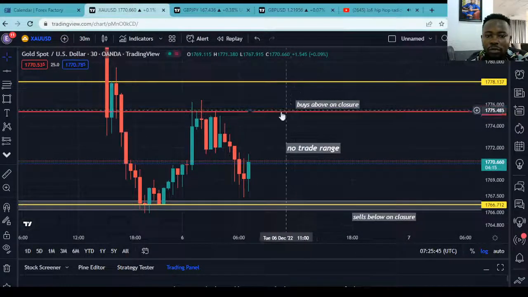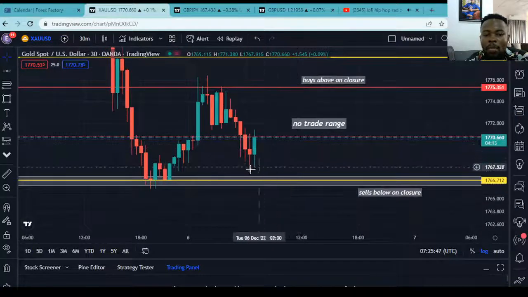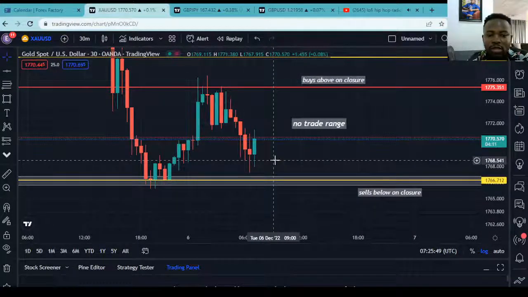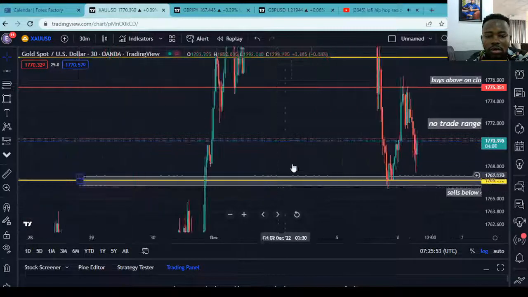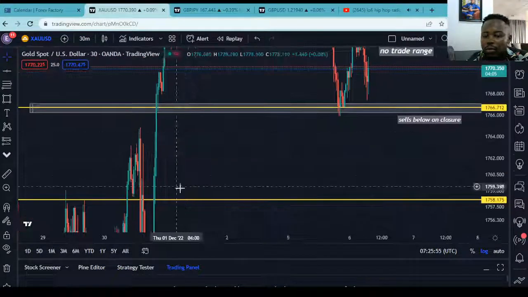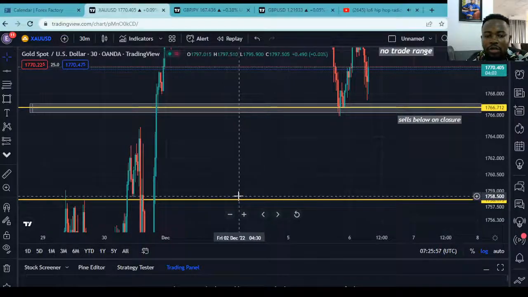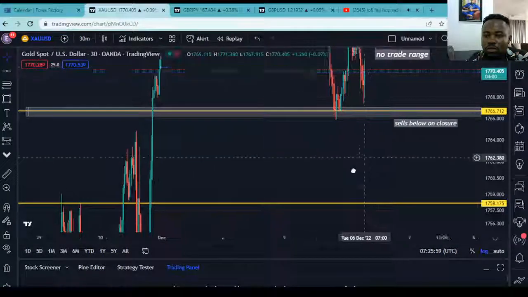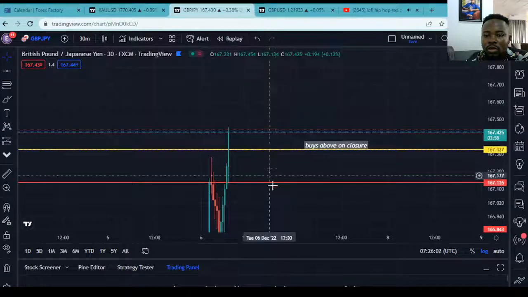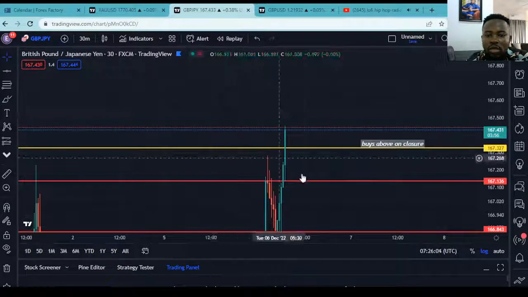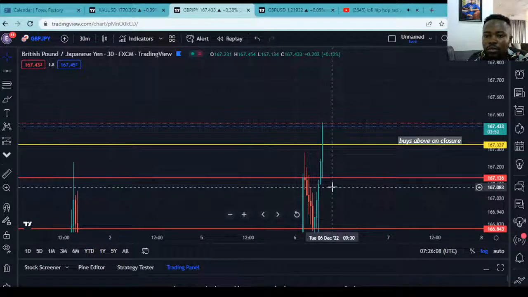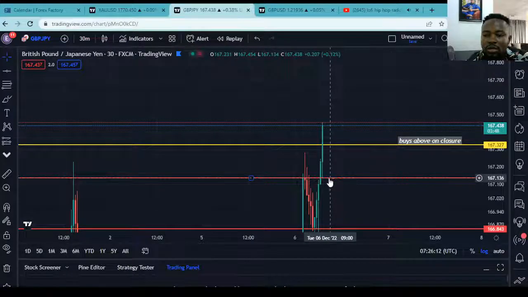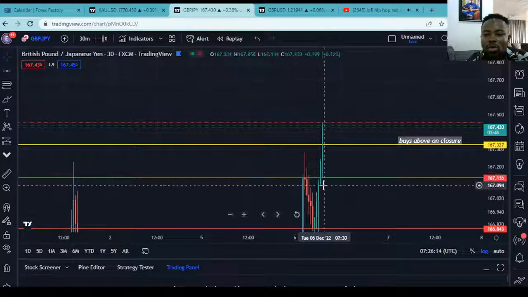We are waiting for candles to close above here or continue on the bearish trend we've had since yesterday by closing below here for us to continue. Looking to the left hand side, we'll have a clean move towards 1758 area, right? So we'll have to wait here. We'll keep an eye on GJ. GJ has just 3 minutes to close. I have to wait. We have to wait for 3 minutes to see what we can do on GJ.